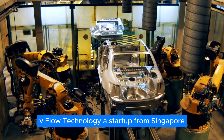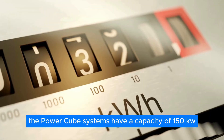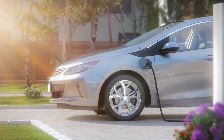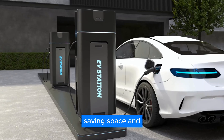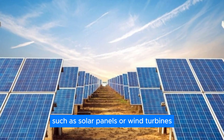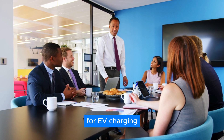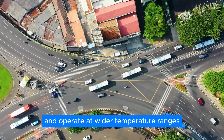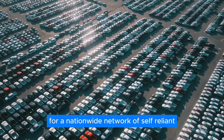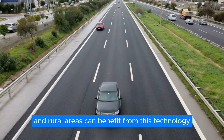V-Flow Technology, a startup from Singapore, is installing its PowerCube flow battery systems at existing gas stations in South Korea. The PowerCube systems have a capacity of 150 kW / 500 kWh and can support intelligent DC fast-charging infrastructure. The flow batteries can be placed underground, saving space and using existing gas station infrastructure. They will be charged by local renewable energy sources such as solar panels or wind turbines. The pilot project aims to show the potential of using flow batteries for EV charging, operating at wider temperature ranges and reducing fire risks, while paving the way for a nationwide network of self-reliant, distributed hybrid gas and EV stations.